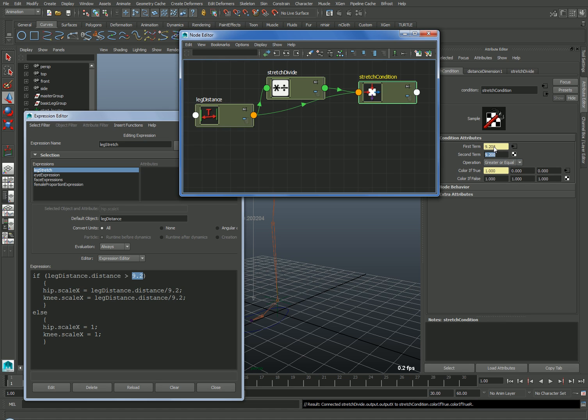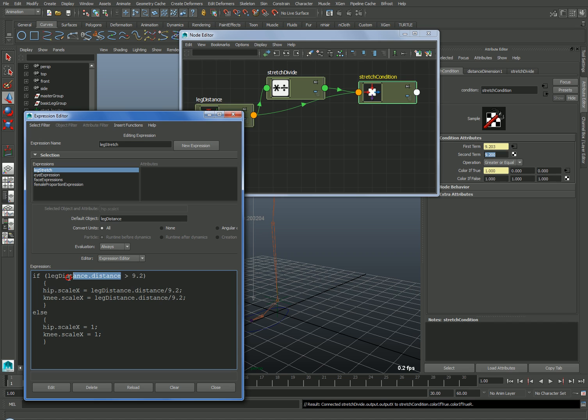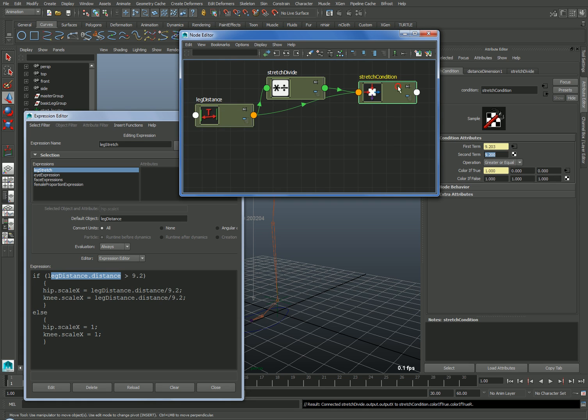So let's think about this again. Our first term, this is the value of the leg distance. That's just the same as this thing here. The value of the leg distance is coming into the stretch condition. If it's greater than or equal to 9.2, like we have in our expression, then we're going to take that value divided by 9.2 and feed it into our joints.